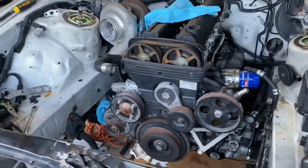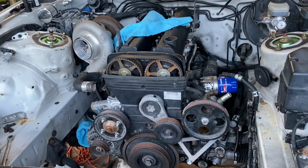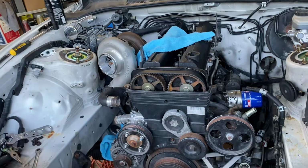So that's that. So a couple of things we're still waiting on, things we still need to put on, and still need to do turbo wise, drill, tap and stuff.